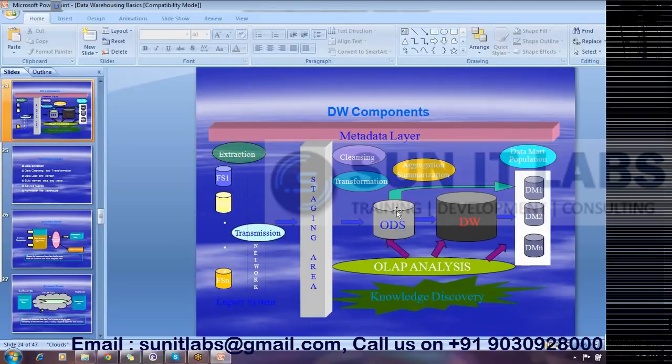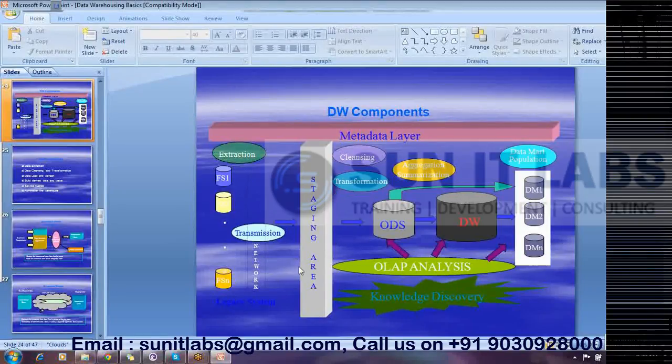So when you are building the data warehouse, it is not necessary that you have to follow the exact same architecture by keeping the staging area and the ODS area. Any one of the phases you can choose. Either you can choose the staging area or you can choose the ODS area. So it is not mandatory that your warehouse should contain the ODS, or that your warehouse should contain the staging area. Any one of the things you can choose as an intermediate layer to transform the data, right? So this is about the architecture of your data warehouse.